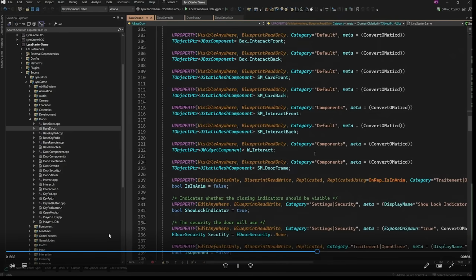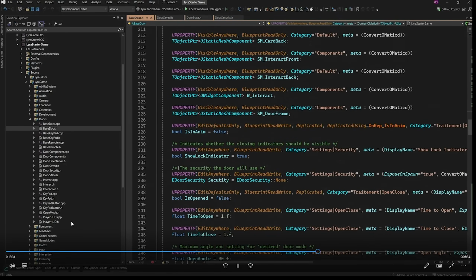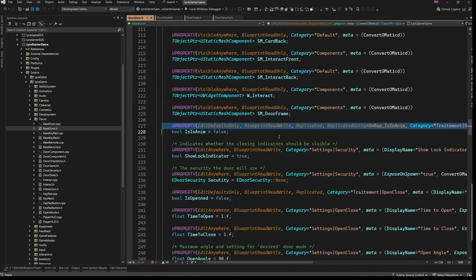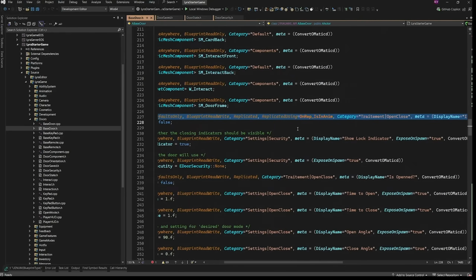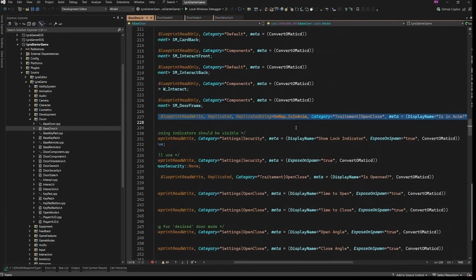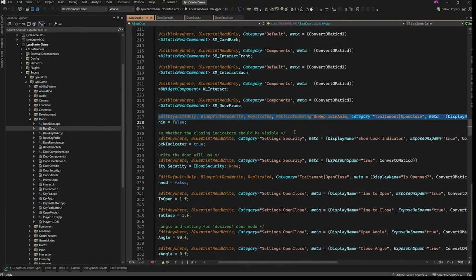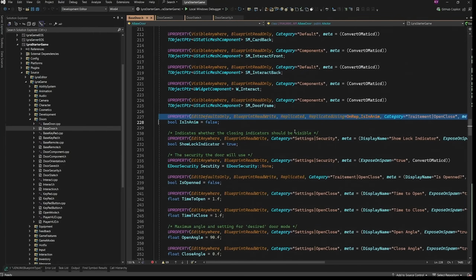And then, Anthony, if you scroll down a little more, here are some view properties. You'll notice that not only do we preserve the edit and blueprint read-write options that were selected, we also check if they are replicated. Do they have an OnRep, which this one does? We set that connection up as well. And we also preserve the defaults that were set in the blueprint.